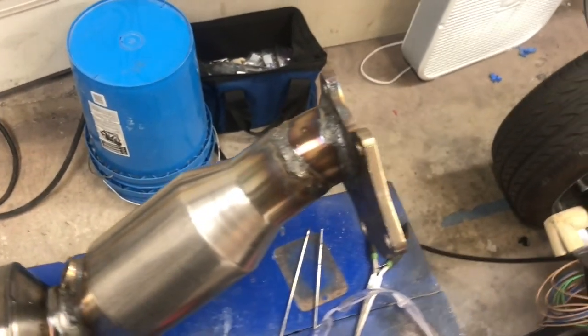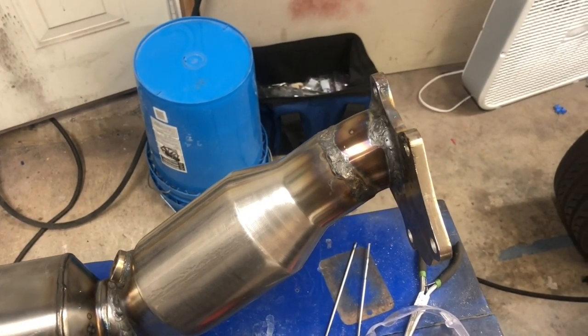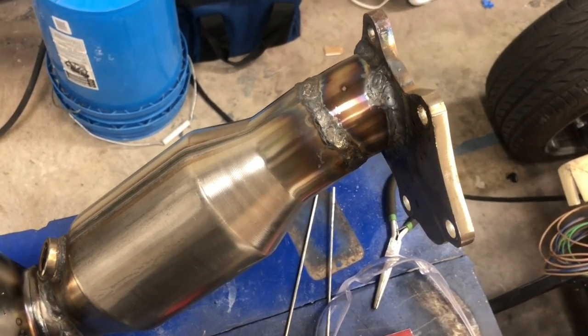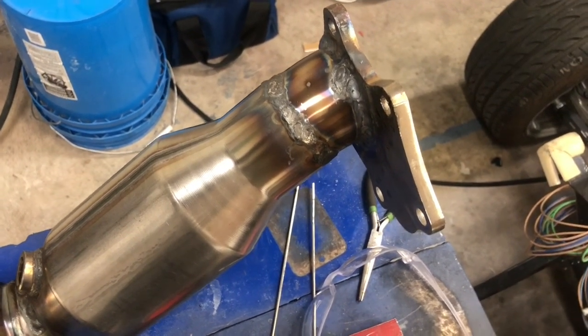I don't know if I'm gonna try and clean the welds up or not. There's some pretty tight areas to try and clean up in, so I'm probably gonna leave it alone. I'm just gonna let this cool for a little bit, and then I'm gonna put it on the car and see how it sounds. I'm really excited to see how it sounds with the muffler on it.